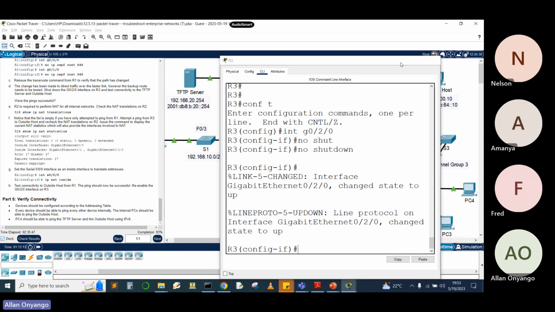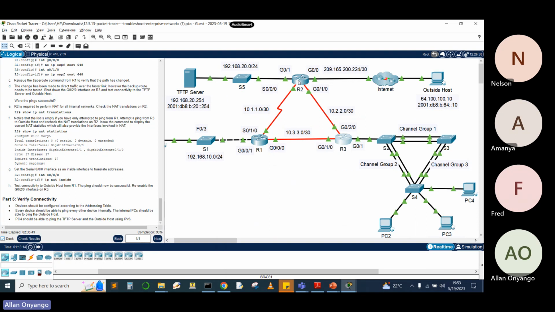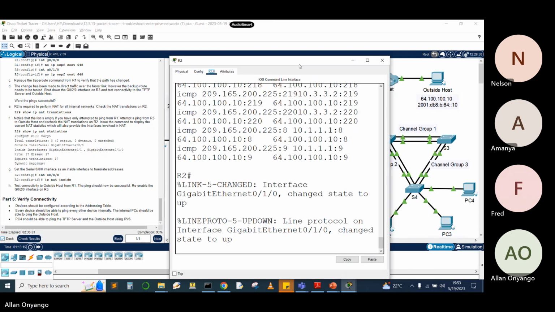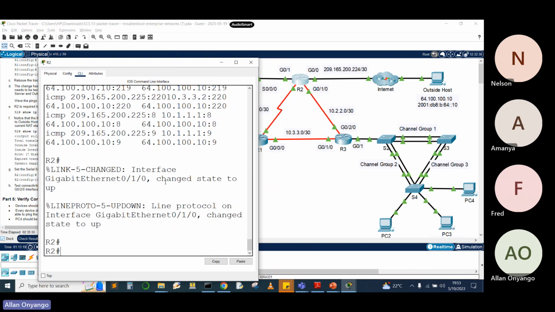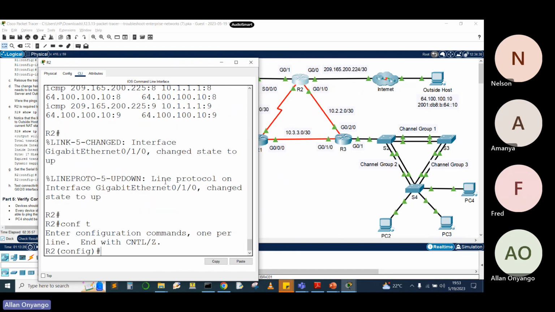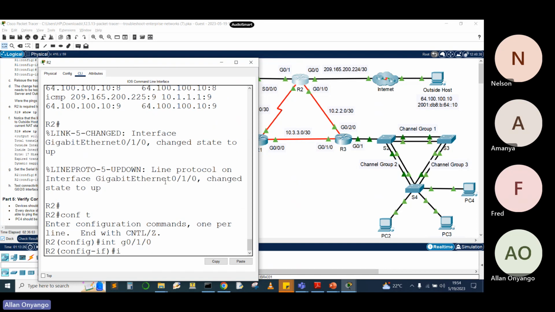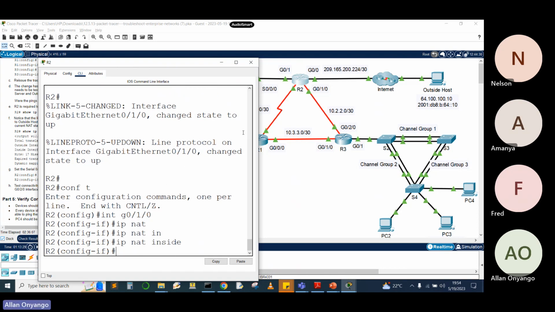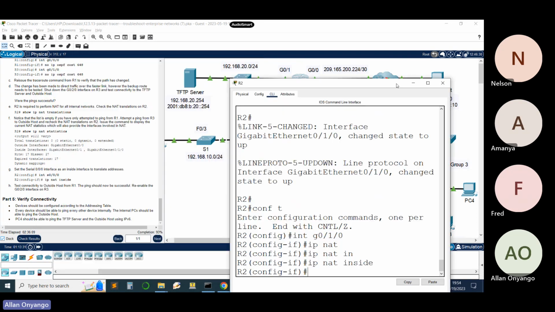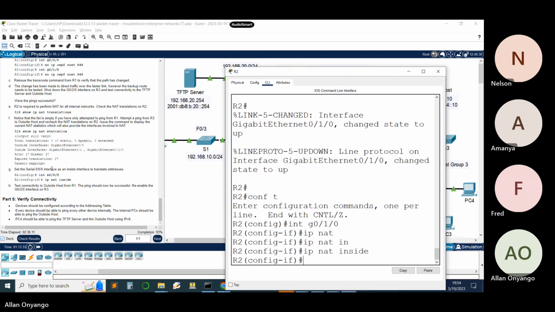But I realized that we also needed to go to R2 and put that interface also, interface G0/1/0, IP NAT inside. We needed to do that on R2.